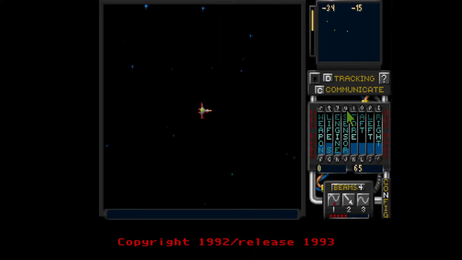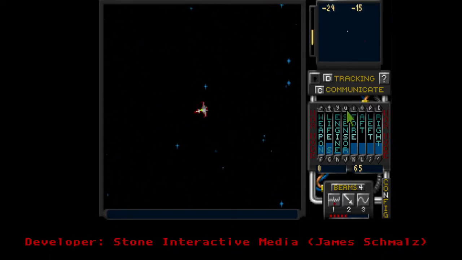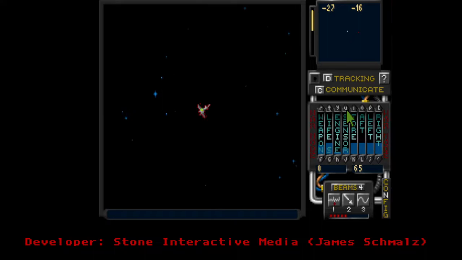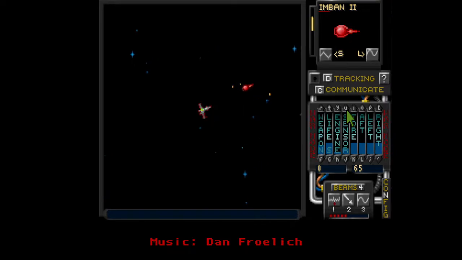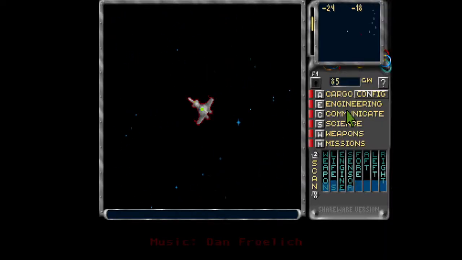Getting a couple fights on the way. So the game gets too fast in war mode sometimes. It's just something we're going to have to watch out for. All right, nice. So now we've got power.